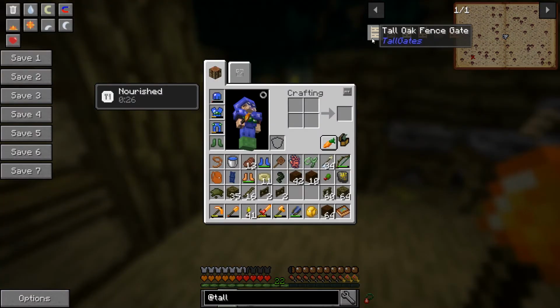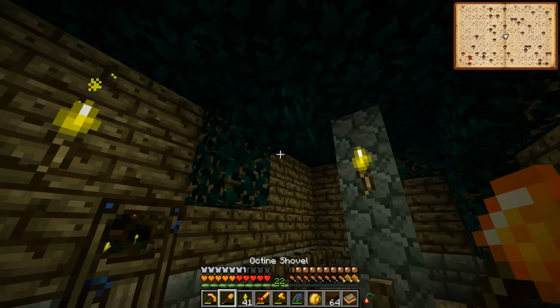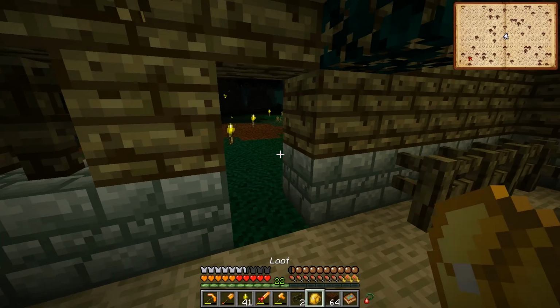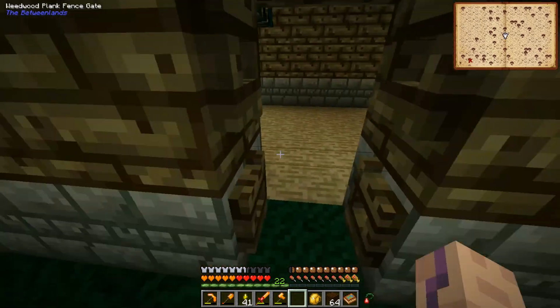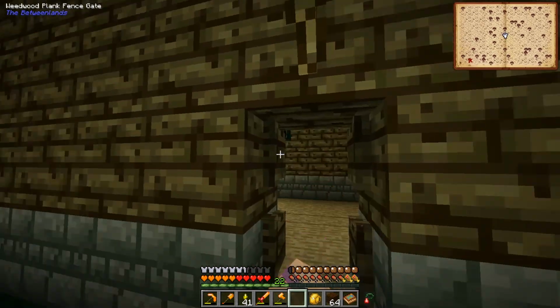So we have this mod in here called Tall Fence Gate. It makes like two high fences and they open at the same time. But it looks like there is no version of it for the weed wood. Because that would have been awesome to have that here. But unfortunately we can't. So I might do something like this. Upside is that I don't think swamp hacks can break these down.